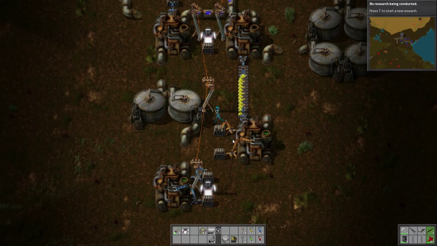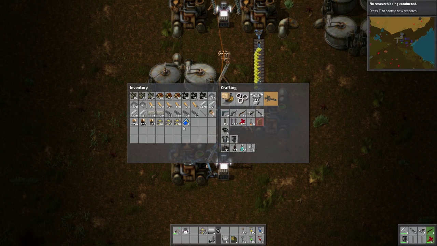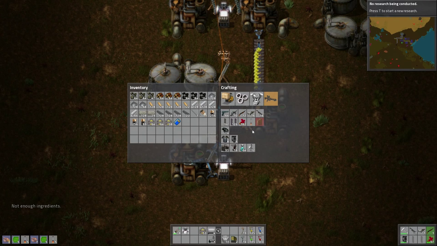Alright. Do I have enough rocket ammo to even start? I do. No? Oh no, sorry, that's explosives. That's not rocket ammo. How do we make rockets? We just use up the ammo like this. We just craft it ourselves. Good. It'll take a little bit of time, but that'll just craft up.